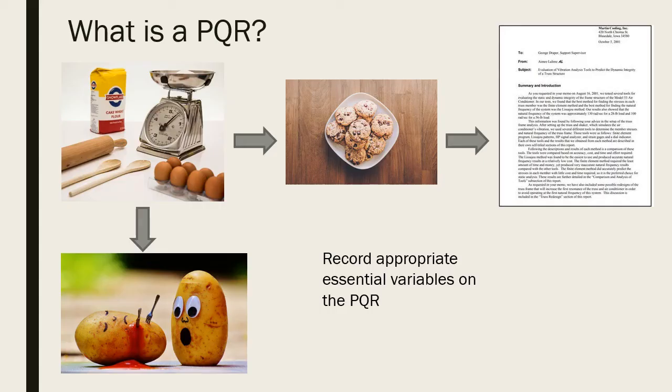What is a PQR? A PQR is the documentation that tells us when we did our science experiment that everything went right. So it would be like us, I guess my analogy here is with these pictures. You know, we're going to try and bake some cookies, and we start off with our ingredients. We bake some cookies, and then we write a report that tells how we baked those cookies. But when you're doing a PQR, a procedure qualification record, everything doesn't go right. And you can see sometimes you do a PQR and your bend tests might not go right. You might not get the tensiles. And then we end up with a situation where the little potato guy is stabbed down there.